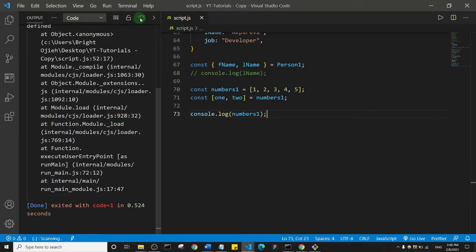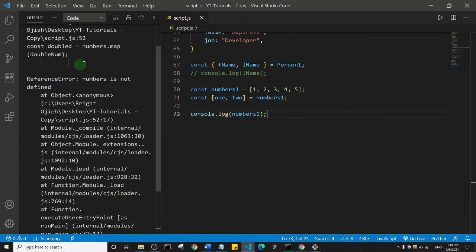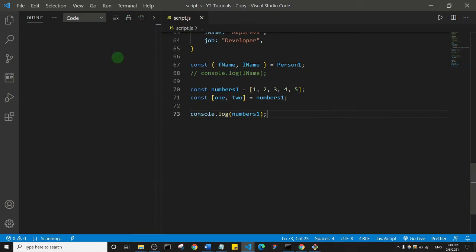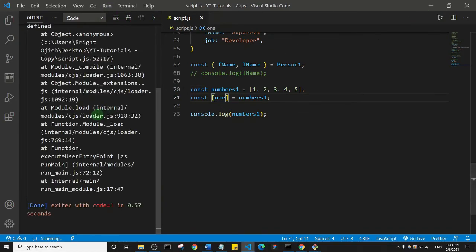Oh, I'm getting that error again. So let me save, let me add something and save one more time. Many times when I get an error, it's just the extension that's misbehaving. So let me change some things and save the code, and if I run the code one more time, you see that everything should work fine. Oh, I'm still getting the error.